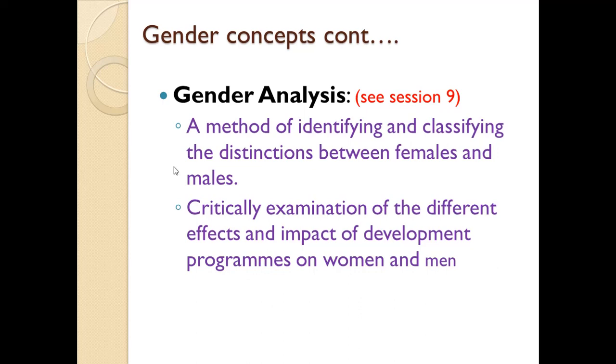So gender analysis aims at establishing or assessing those gender differences so that they can examine and develop better interventions that aim at bringing equality among those two groups. So it's a critical examination of the different effects and impact of development programs on men and women, and that's what the whole data collection on evaluation would be aiming at. So that's why we are referring this to session 9, where we look at the designs and the actual evaluation process, how it is done.